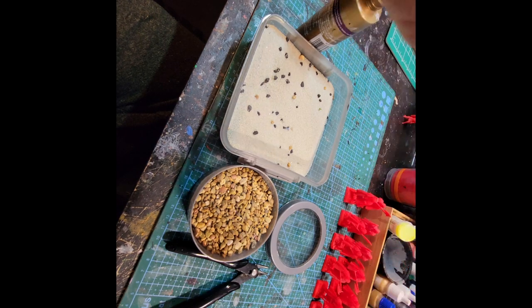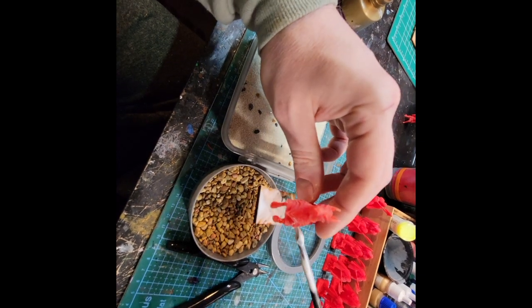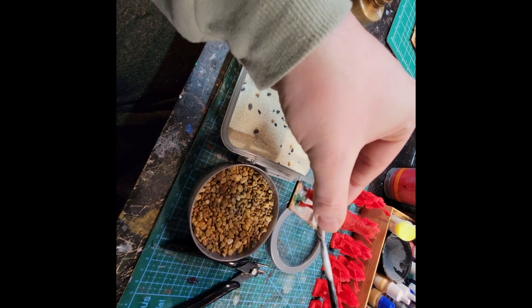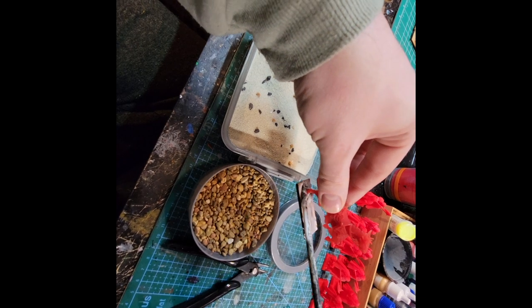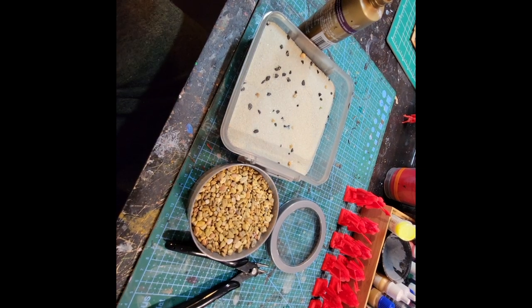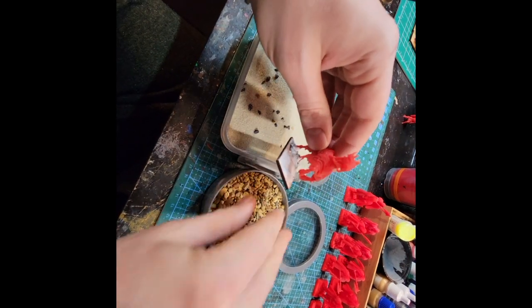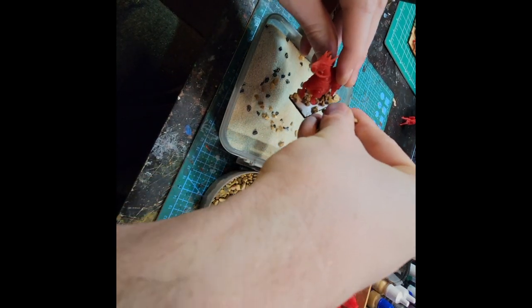Now we are taking a little tacky glue and basing the horse models now that the epoxy has set, and I've super glued the horses to some MDF bases, and you'll notice I'm using these old school square bases, and I just have a little bit of sand and some cheap gravel that I purchased at a fish aquarium surplus store. They have the best rocks, let me tell you.